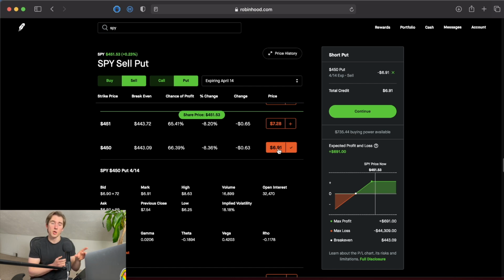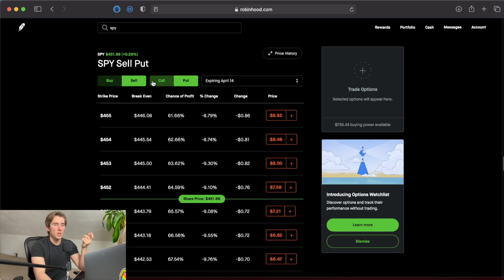$700 of credit. So since I'm selling this option in order to open it instead of buying like we were earlier, I'm going to get paid in order to open this trade. And whenever I get paid to open it, that credit is mine to keep until I buy that option back to close it, or I get to keep the entire $700 if I just let this expire. So if SPY is below $450, that $700 goes towards buying the 100 shares. So technically, we're buying these 100 shares for $443. That's our break-even price for selling this put option.